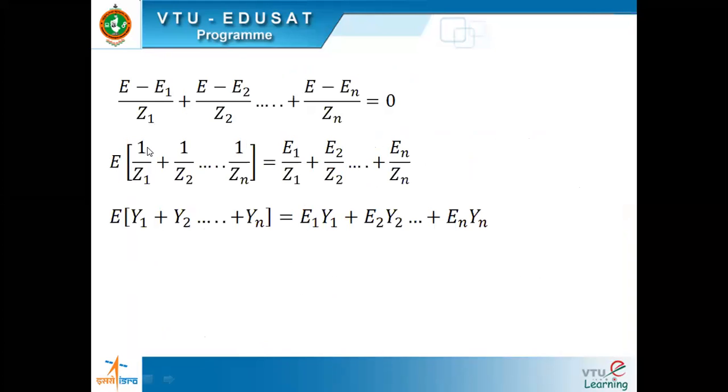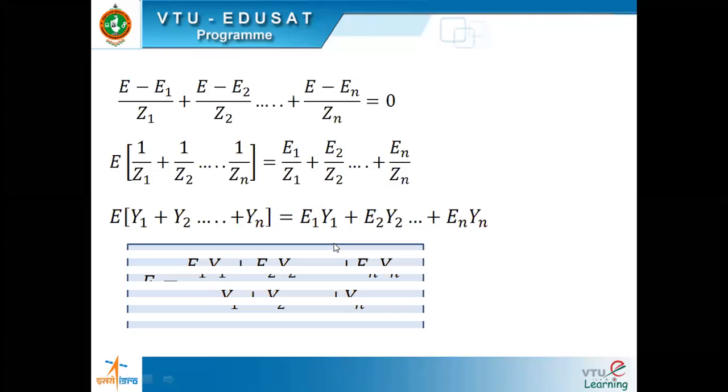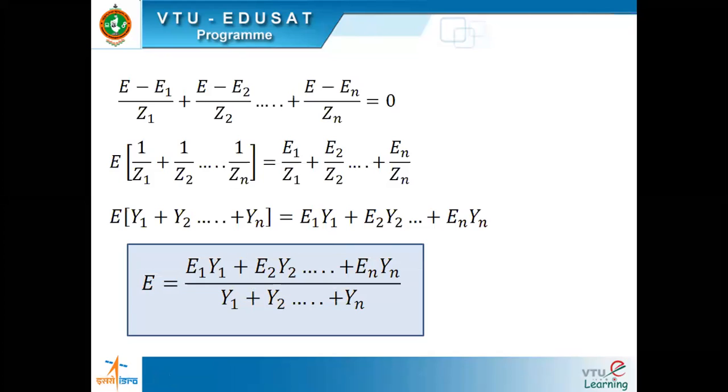1 by Z1 is there. What is inverse of the impedance? Inverse of the impedance is the admittance. Okay. Similarly here, inverse of the impedance is admittance. 1 by Z1 is Y1, 1 by Z2 is Y2. Similarly, 1 by Zn is Yn, and the same applies here also on the right hand side. Okay. So what is E? So E can be written as this right hand side, and this comes to the denominator of the right hand side. That's why we get our E to be this. Okay. So this is one proof that we have got the result for. Okay. E is this.